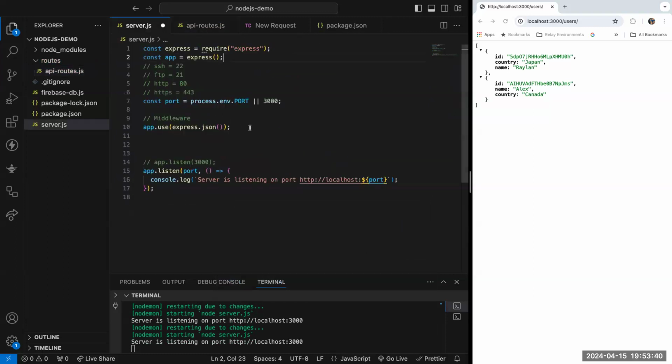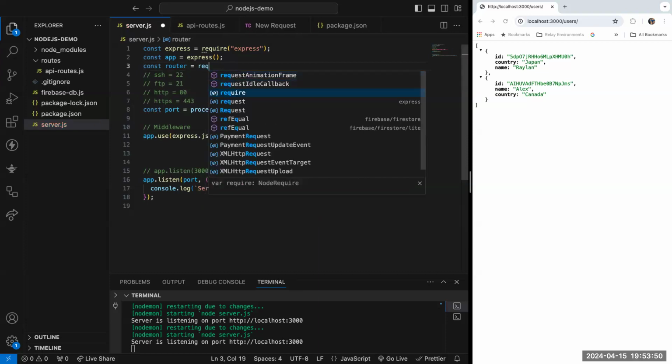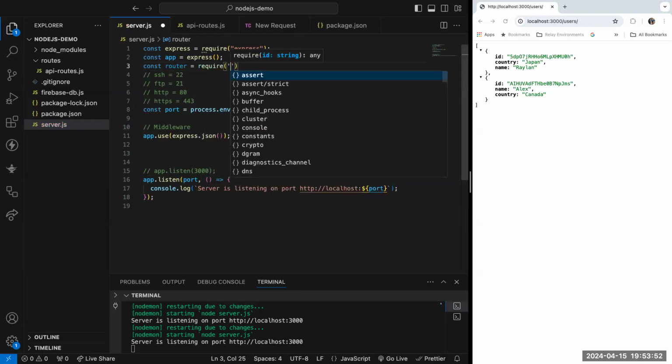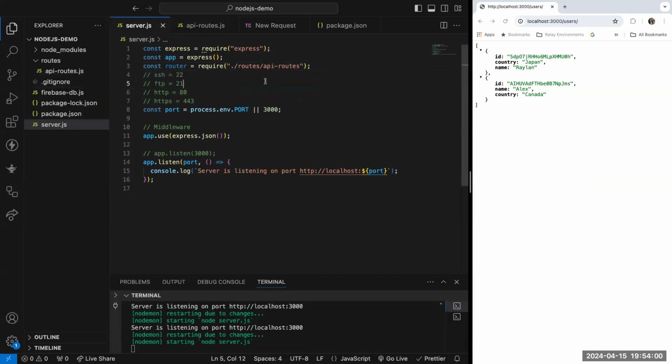Okay, and right over here, we can do const router is equal to require that routes slash API routes.